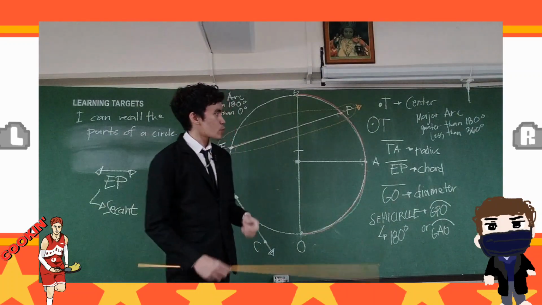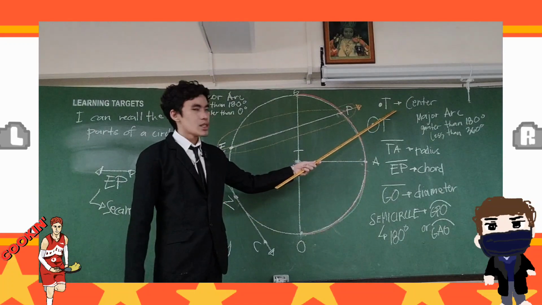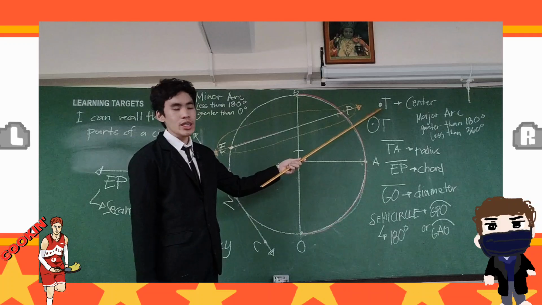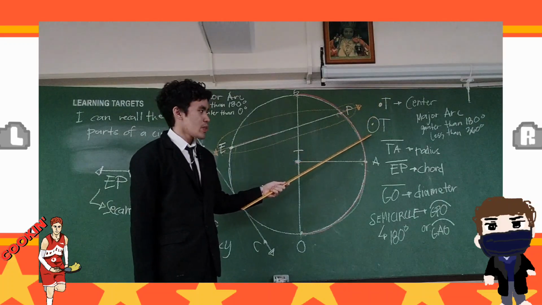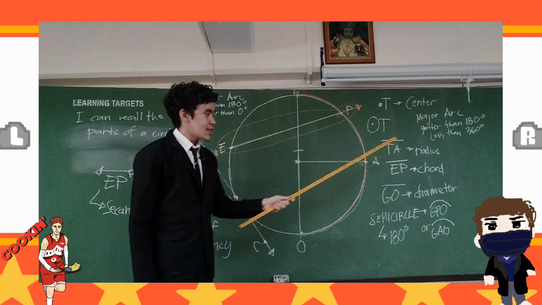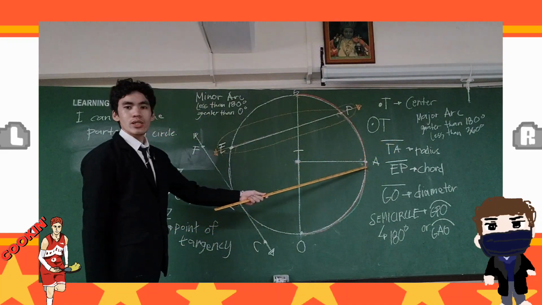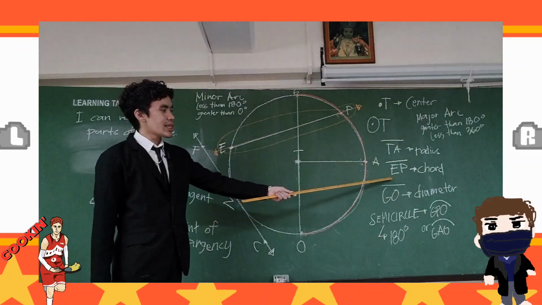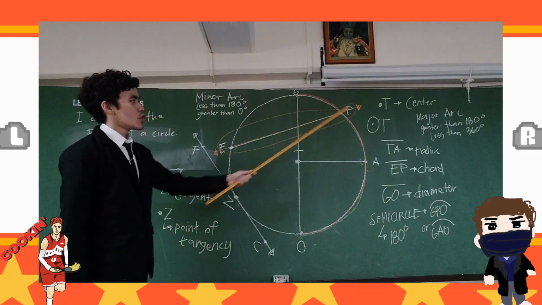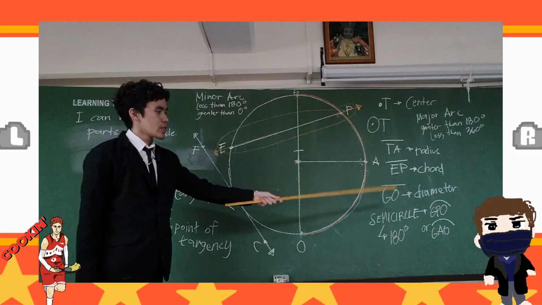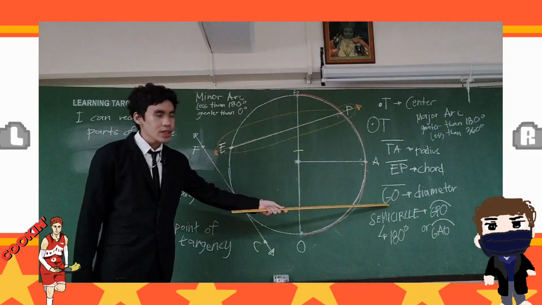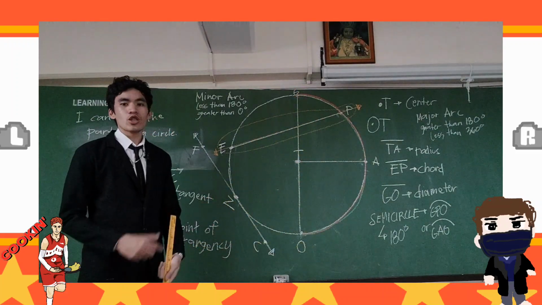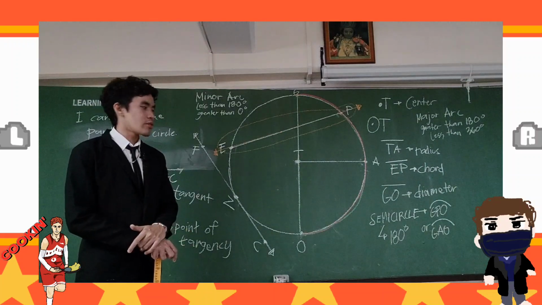Before we go, once again, the parts that we have mentioned: the center of a circle is what we use to name a circle. So if the center of the circle is point T, we can name the circle as circle T. Our radius is a segment whose endpoints are the center and any point on the circle. A chord is basically a segment whose endpoints are on the circle. A diameter is a chord that passes through the center. At the same time, a diameter is twice the measurement of a radius.